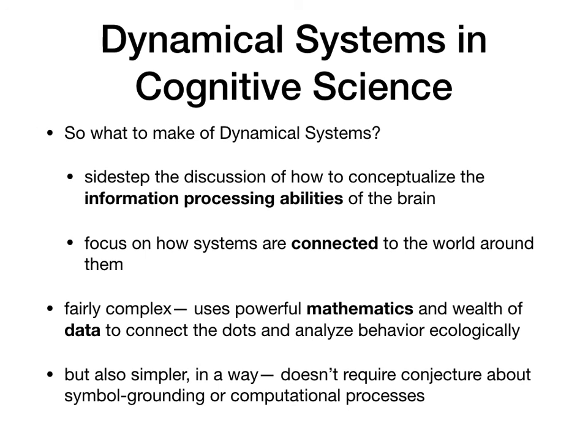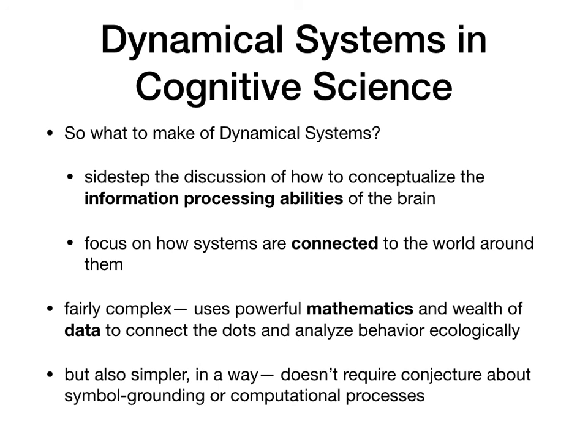So, what do we make of dynamical systems in cognitive science in this realm? It's nice because it sidesteps the discussion of how we should characterize all of the information processing abilities in the brain, the tensions between a higher level physical symbol explanation versus a much lower level neural explanation. This gets at explaining behavior grabbing from a few more pools than just what does the brain do. Because there's a better question, they think: what is the brain for? It's for guiding action in the world.